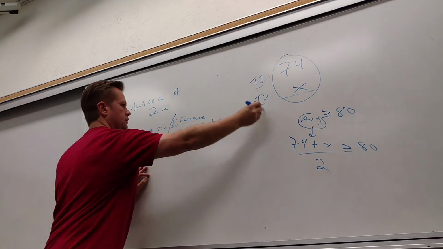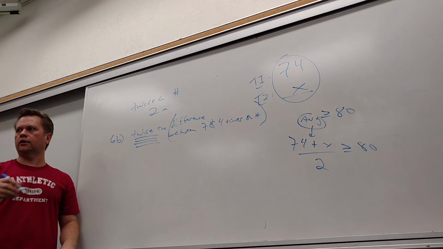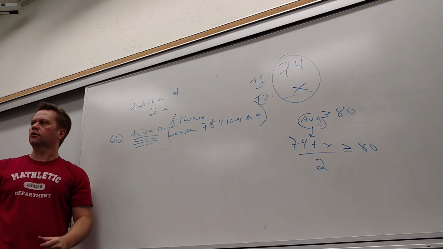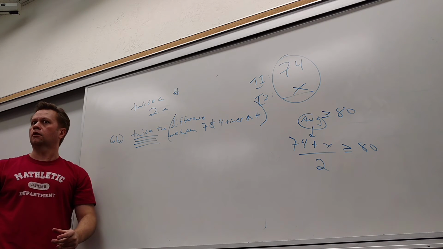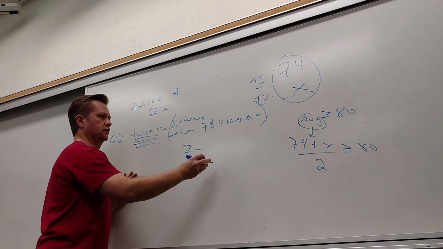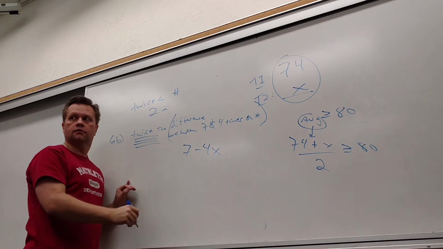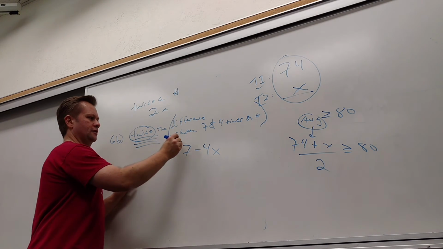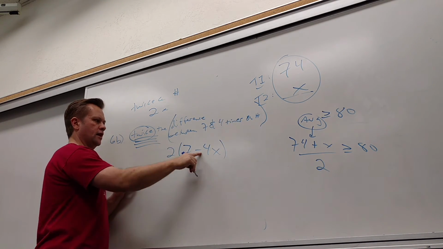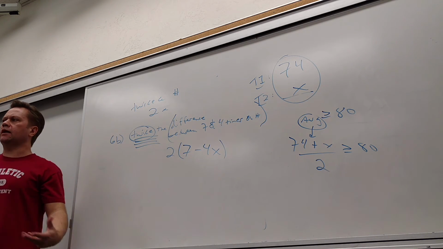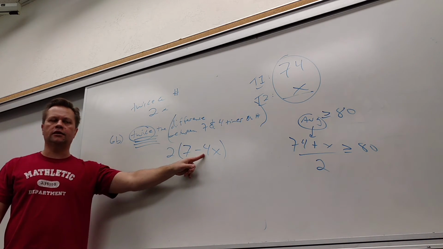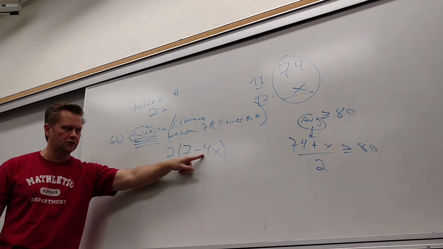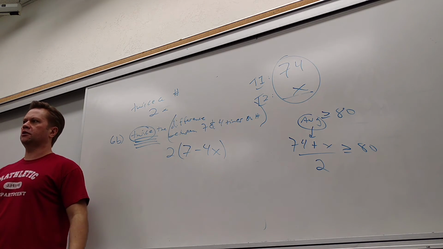So whatever this is, I'm going to double it. So how do I write this? The difference between 7 and 4 times a number. Difference, minus. 7 minus 4x. Divided by 2? You keep wanting to divide. Twice that difference. So how do I do twice anything? I figure out what that thing is, and then I stick a 2 in front of it. That's how I double anything. So twice the difference: what's the difference? Stick a 2 in front of it. So it's going to double that.